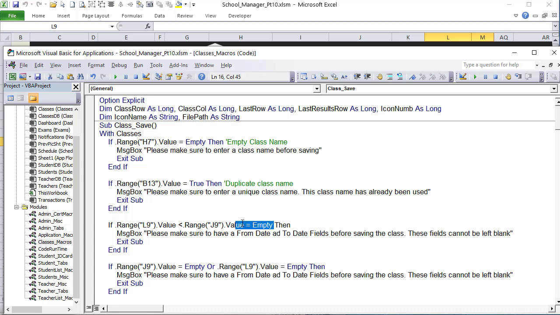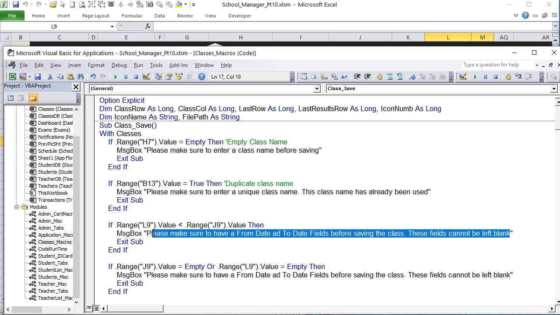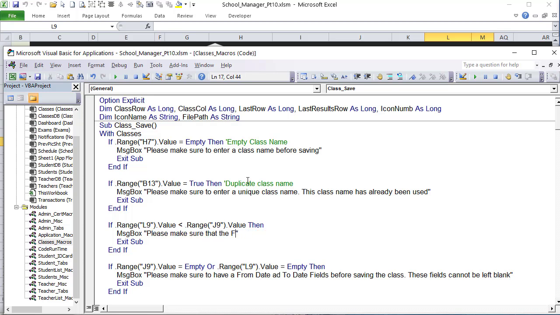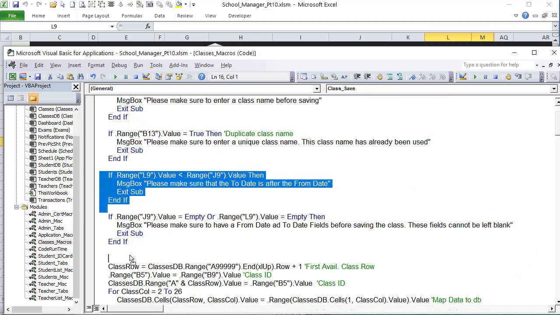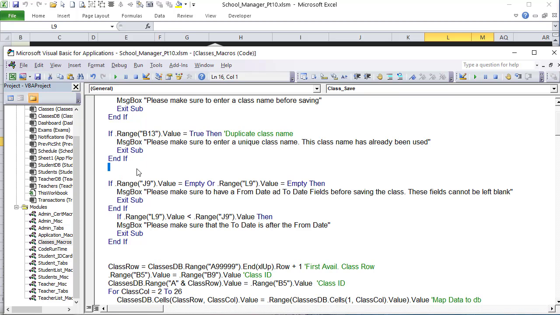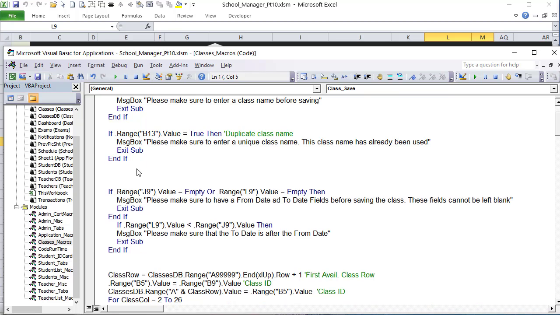We need to let the user know, hey, you cannot have a from date after the to date. So we can just clear this out and say, please make sure that the to date is after the from date. That's going to ensure that we get the right dates and that they're correct. Not just whether they are blank or not, but that they're actually subsequent, because it's going to create an issue if our to date is earlier than our from date. We'll bring that down here. I want that second, not first. So we'll put that second. Okay, so we've got that. Let's put a little bit of notes on here.